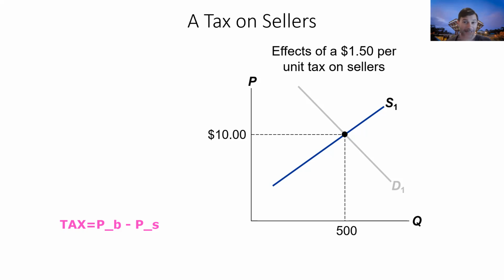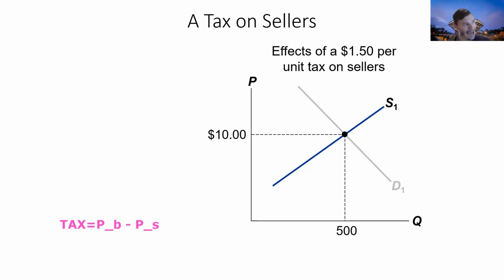Yeah, Dylan, they're still paying $1.50 tax for the pizza, but the sellers aren't asking for as high of a price anymore. That's why that's happening, right? Sellers are not getting the same $10 they were before because the quantity reduced and the marginal cost to the sellers went down. Hope that makes sense. We're going to go through a mathematical example in a moment where you should see this happen exactly.